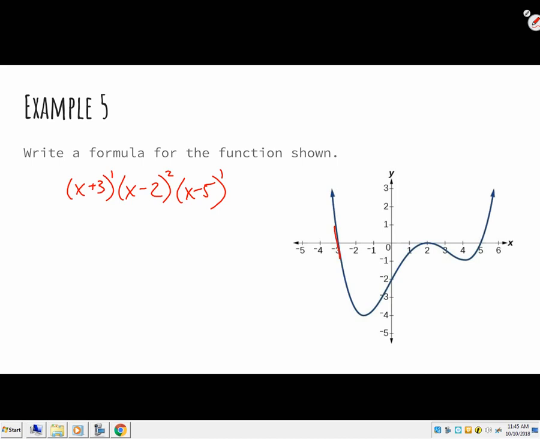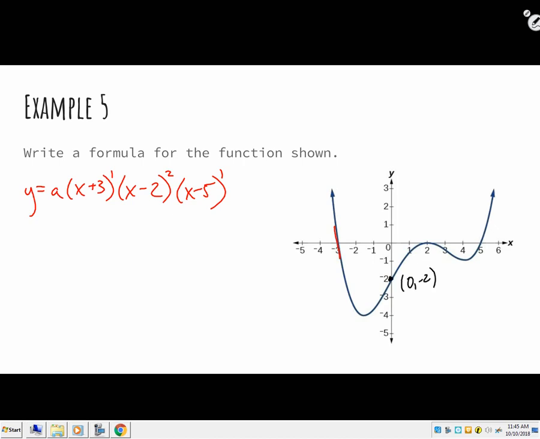And at 5, I'm crossing again. So I use the nicest odd number I can think of. Like I said, if it snakes right there, it does something a little bit different, but I'm going to try to make them so they're straightforward, either touch or cross. I'm not doing anything any fancier than that. I have to find my stretch factor though. So usually there's going to be one other point they gave me that's super nice. Ooh, look at this 0, -2 right here.